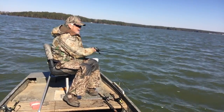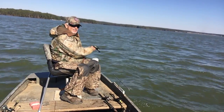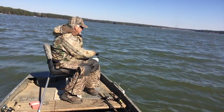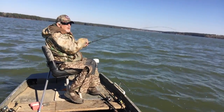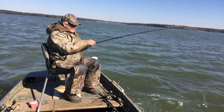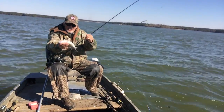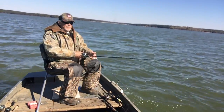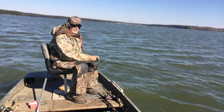Boom, missed him — had a bite. Slow trolling, crossed the bottom. Missed him again. Let's see if I can get him this time. There he is! White perch. Love to catch these nice white perch — there's a lot of little ones around but I like to catch the nice ones. That's an average size, three-quarter pound. Caught him on the red Gulp shrimp — orange, I say red but it's actually orange. And then I got a natural color on top of him.